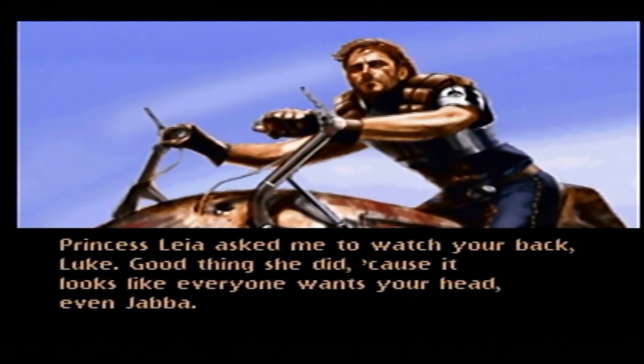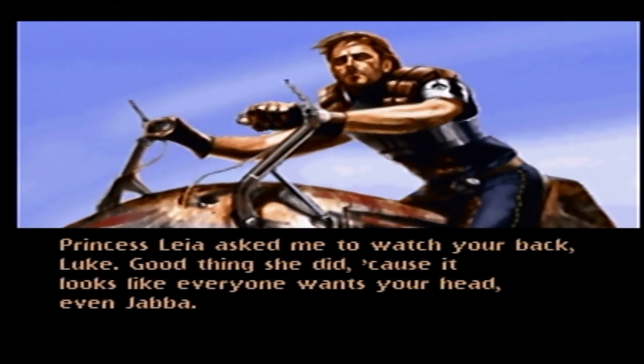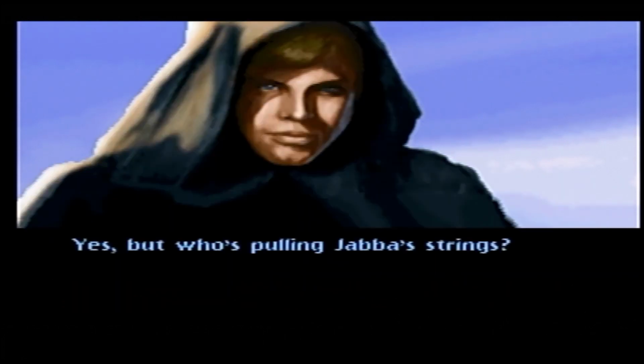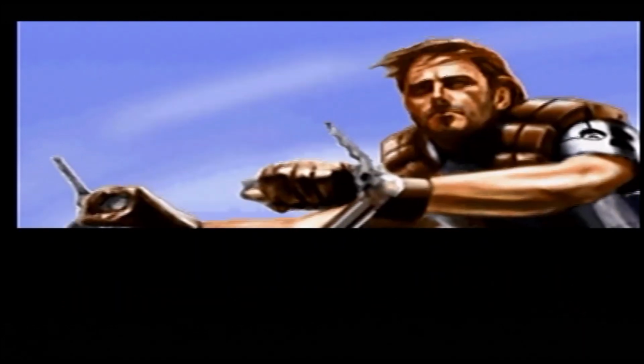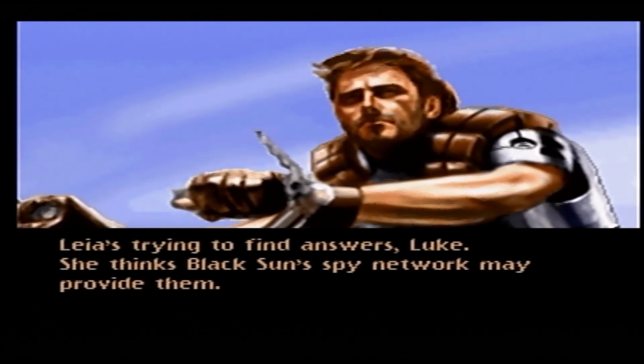Dash meets up with Luke and explains that Leia is infiltrating Black Sun to try and figure out who's trying to kill him. Really? Without a scrap of evidence, Leia just spontaneously happens to pick the one organization that's run by the main villain. It's like the coincidence to end all coincidences.